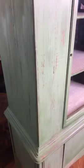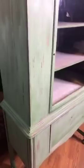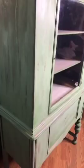All right, guys, what are you going to do to the inside? I'm going to put new shelving material. I might tear that up. That's my next project, to go inside.